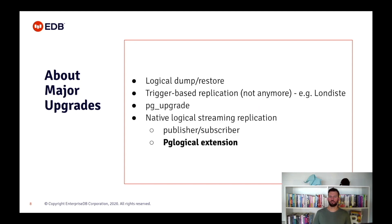There are several options for major upgrades, and they all have their pros and cons. The dump and restore is suitable for any PostgreSQL version, but being very slow it is not recommended for large databases. PG upgrade is very fast, especially using the link option. However, fast is not zero downtime, and there are other cons — it can only be used to upgrade consecutively, from 9.6 to 10, from 10 to 11, and so on. Also, you need to recreate all your high availability setup, as the standbys will not be usable with the new version.